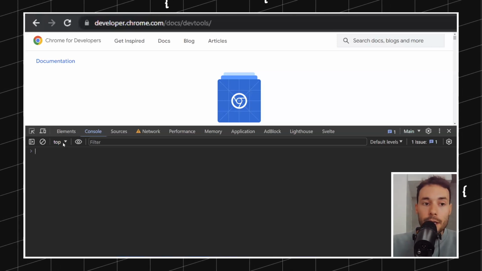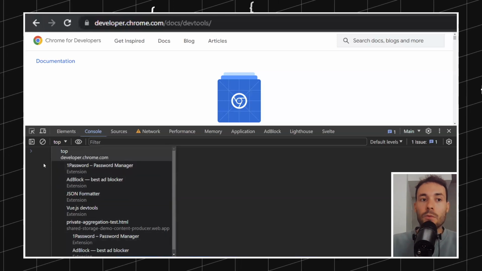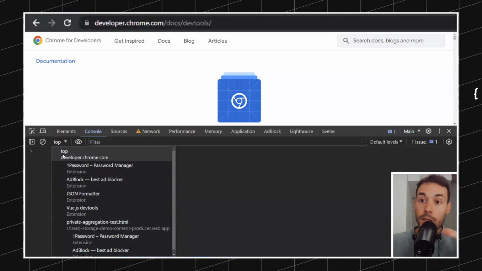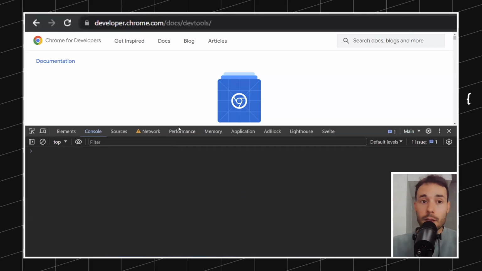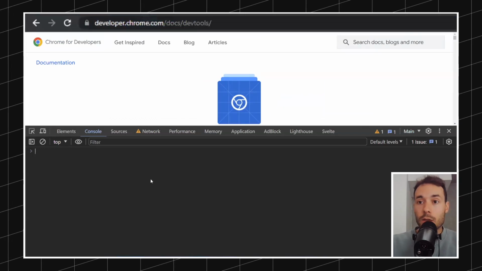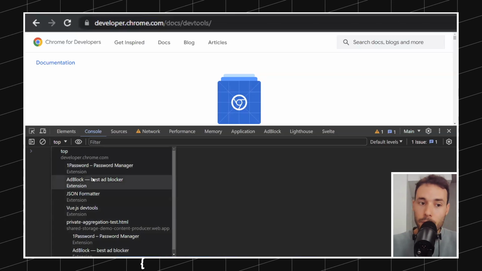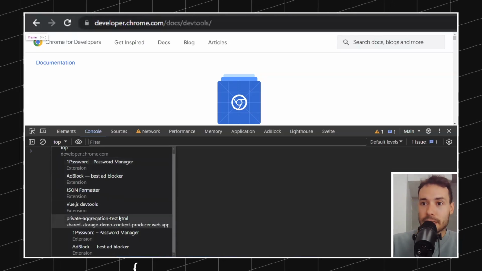Okay. This drop-down in here essentially allows me to select if I want to console log things from the top, which would be the site. In this case, I'm here in developer.chrome.com. If I want to console log everything that's happening on the site, but also I can drill down a bit more. You can see how I have a bunch of extensions.